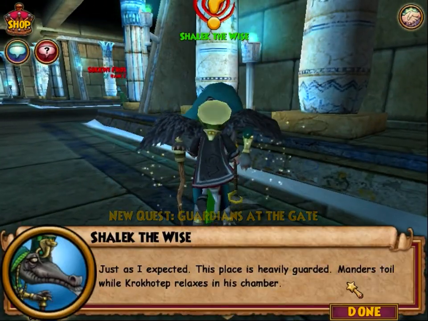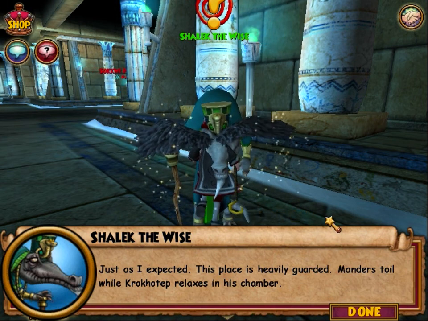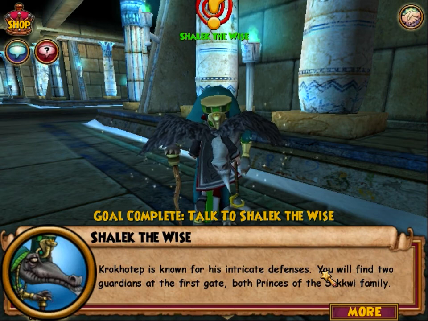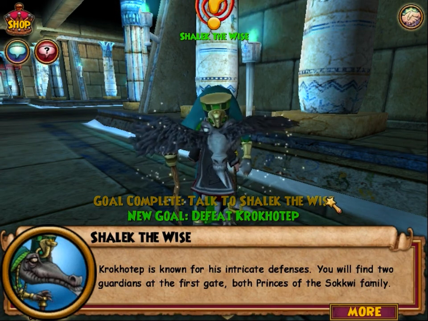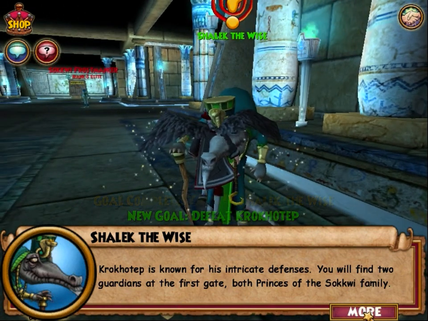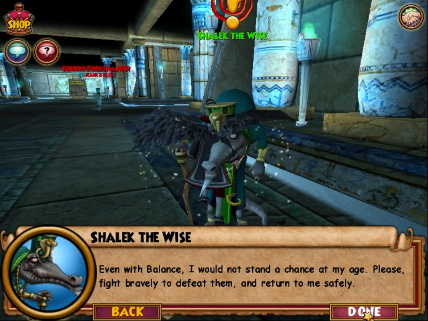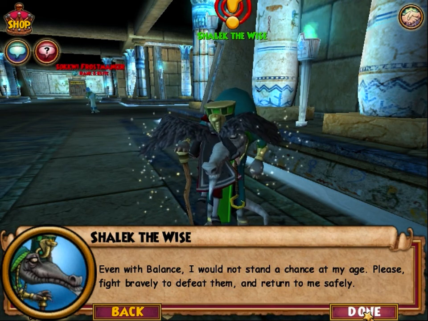Just as I expected, this place is heavily guarded. Manders toil while Krokotep relaxes in his chamber. Krokotep is known for his intricate defenses. You will find 2 guardians at the first gate, both princes of the Sakwi family. Even with balance, I would not stand a chance at my age. Please fight bravely to defeat them and return to me safely.